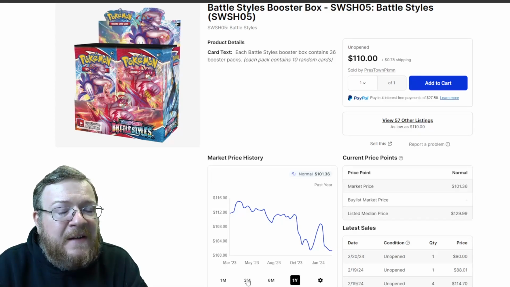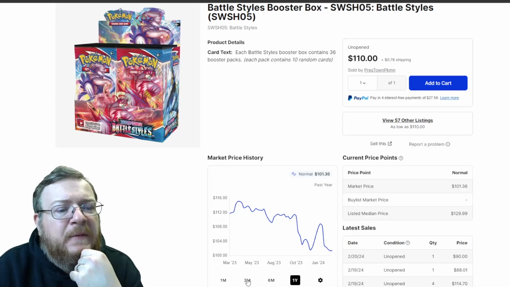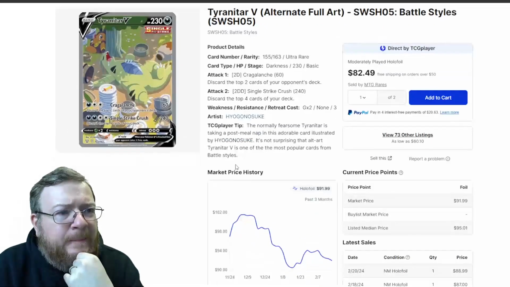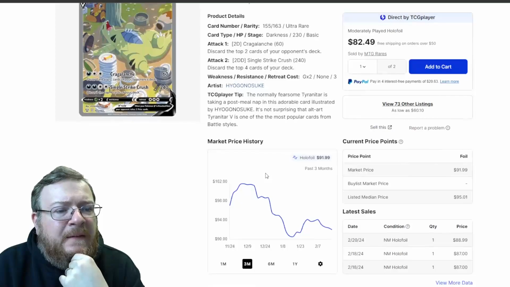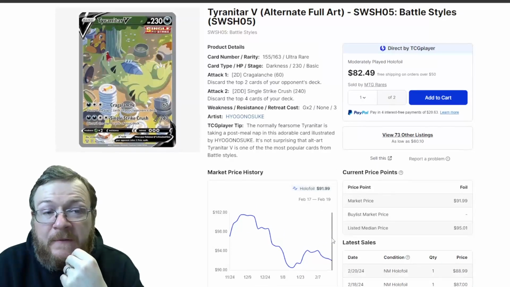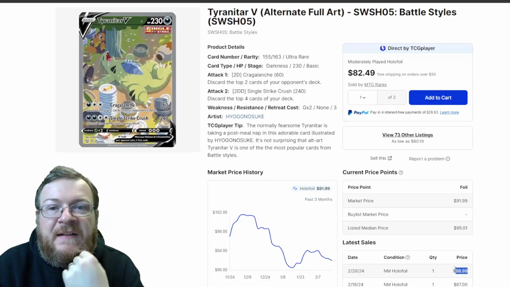Battle Styles is not a particularly interesting set to me. It does have the Tyranitar alt art. We can look at that here and kind of look at this guy. This is always a 3-month view that I'm looking at on these. So holding pretty good value still. As you see, near mint copies here selling around 90-ish, a little below 90.